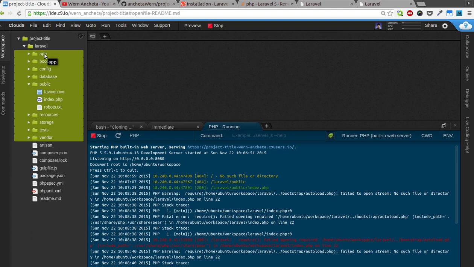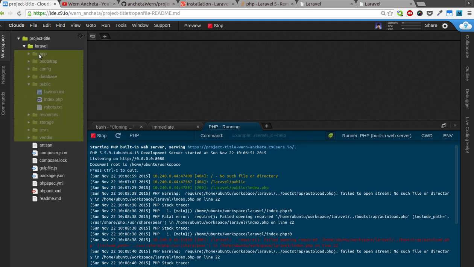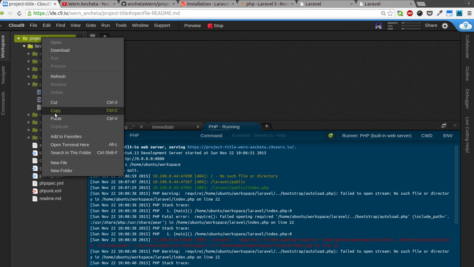Okay, and then right click, cut, and then select this and then paste.